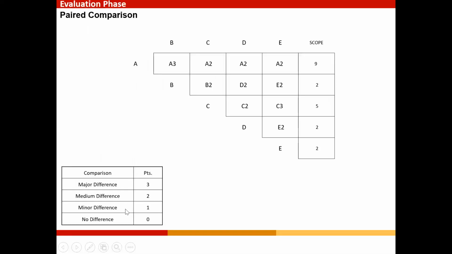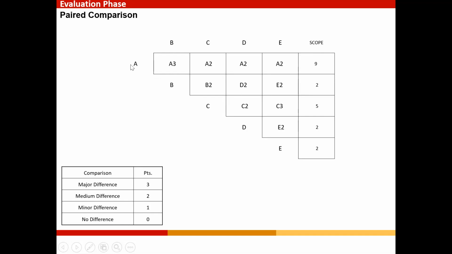So here, yesterday I gave the points starting from 1 to 10, where 10 is the highest one. So here they consider the least value 1, 2, 3, where 1 is the minor difference, 2 is the medium difference, and 3 is the major difference. I always suggest going for an evaluation or a third comparison like yesterday, because that will give a higher value, and that will be easy to take for the decision.